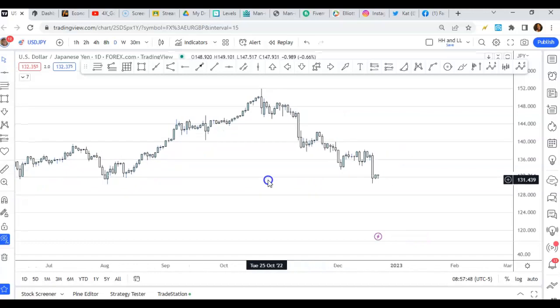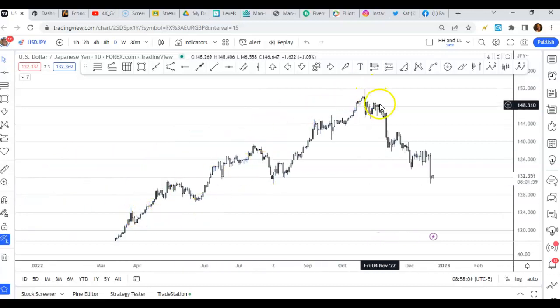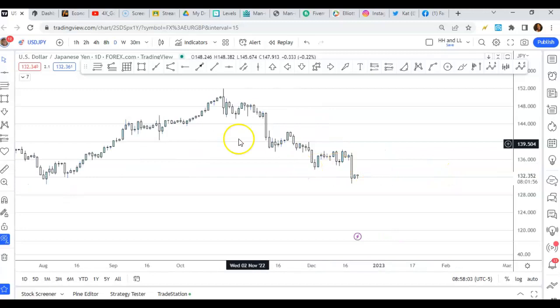So the first thing I do when I open my charts is I hit the daily time frame, because I take my entries on the 1 hour. So daily, 4 hour, 1 hour are my top down analysis. As you can see, UJ had been trending up and now it's trending down most recently. And I'm looking like, okay, we're here.